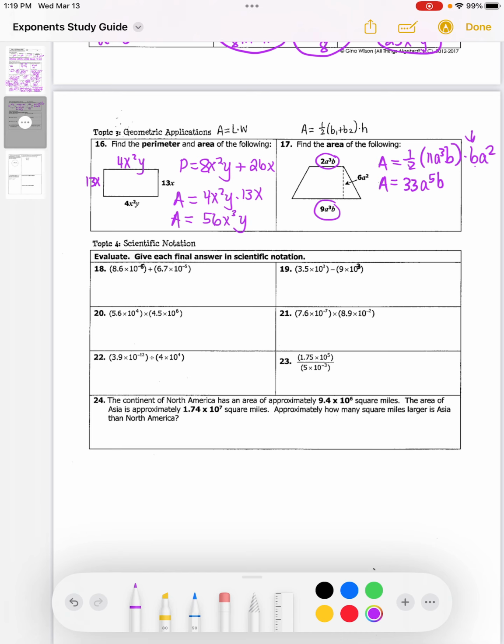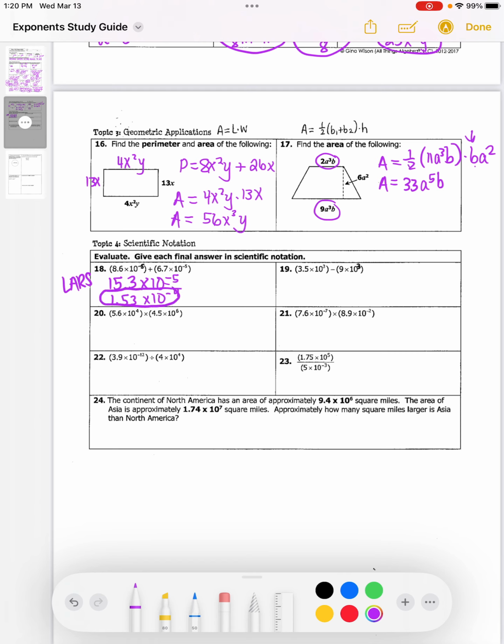So when we add these together, 8.6 plus 6.7 is 15.3. And we get 15.3 times 10 to the -5th. But that's not okay. We cannot have these numbers like that for scientific notation. Only one number in front of the decimal point. So when we move it to the left, left add, if we're using this, Lars, left add means we have to add 1 to -5, and -5 plus 1 is -4. So this would be the final answer.